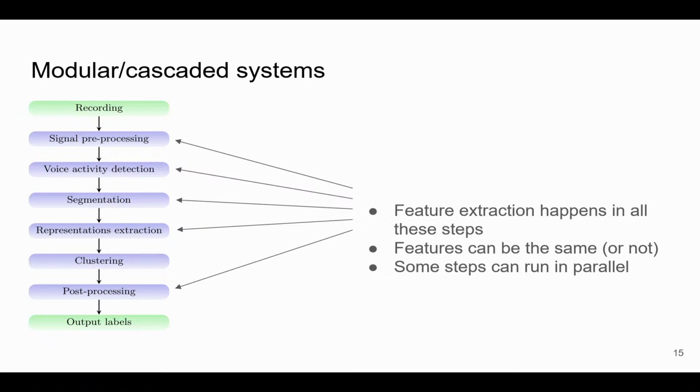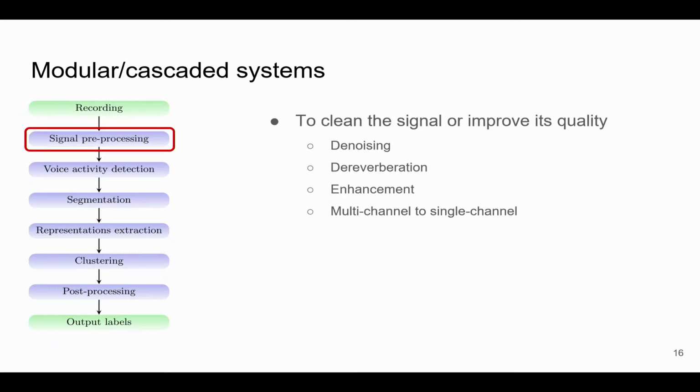It can be the same features. It can be different. Some of these steps can even run in parallel, so you might actually have completely different pipelines for each of them. But the common pipeline for diarization is just this one. So let's go a bit over the different steps and what has been done related to each one.